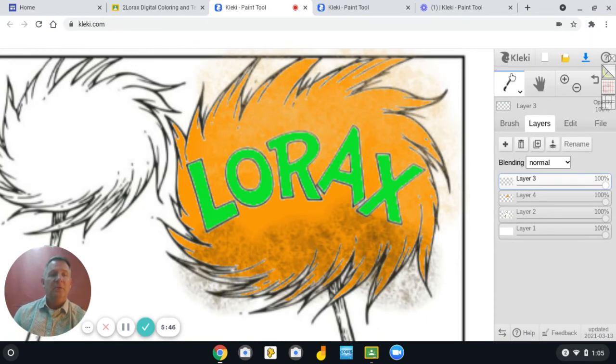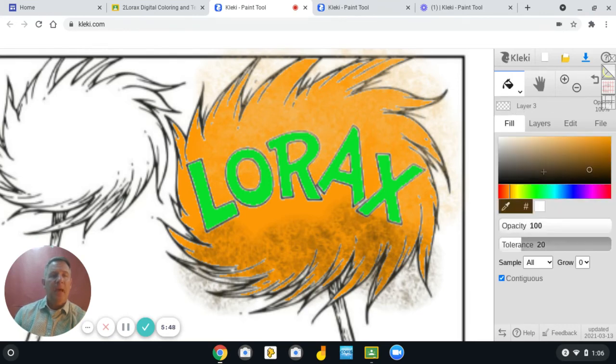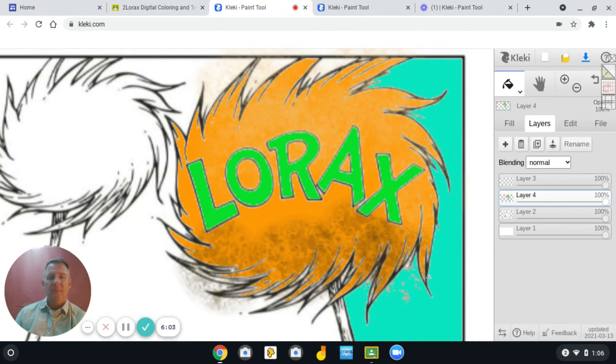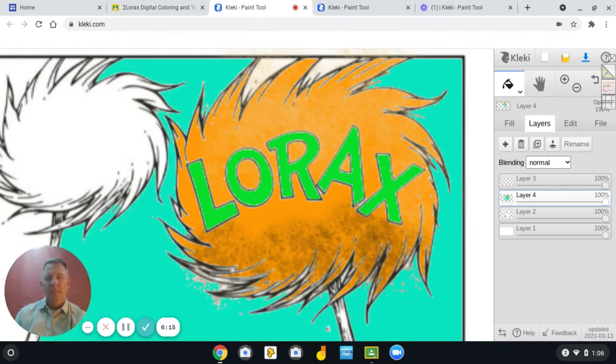So I'm going to go back and use my fill bucket. I'm going to choose a blue-green color, and I'm going to fill the background area. And I have to be on the layer that's got this paint in it already, this texture. And I'm just going to fill it in. So all of this stuff, you might have to just get on top of the spot you want to change to make go away. And I don't really mind that little texture there, but if you don't like it, just put your icon on top of it and just click and it'll fill it in.